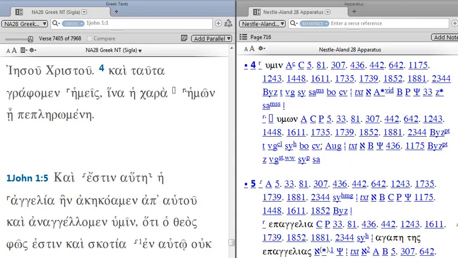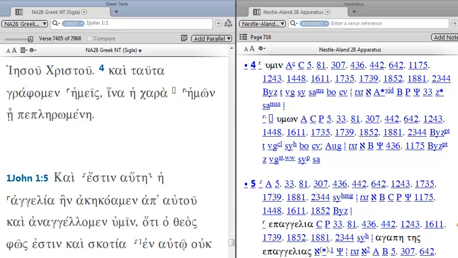Let's go back to 1:4. Now we have just a different word, a different reading. So you see this word hemes. It looks like the top left corner of a square or an angle iron. This is how we indicate a different reading, an alternate reading. So instead of the word hemes, some manuscripts have humin. Right here by the word hamon, we see the same angle iron, the same top left corner of a square, but with a dot. This is how we indicate the next alternate reading. So we'll have a dot, and then after the dot we would have the 1, 2, 3, 4.